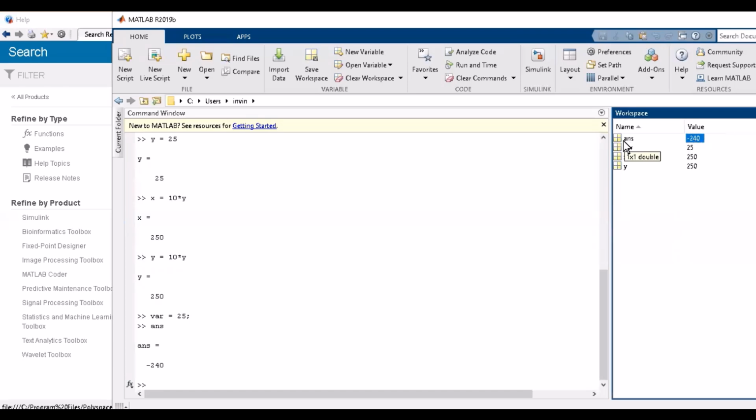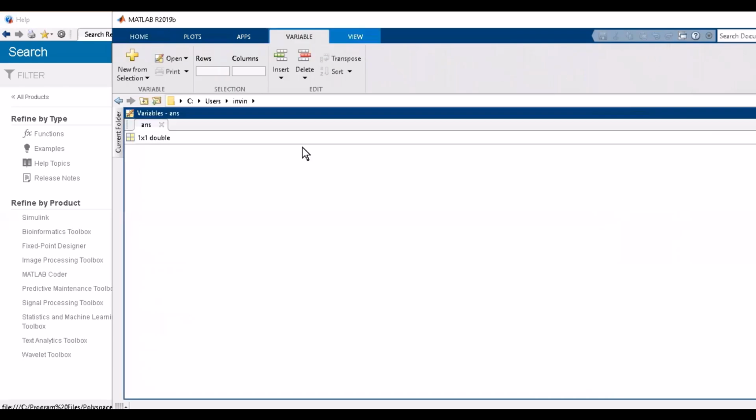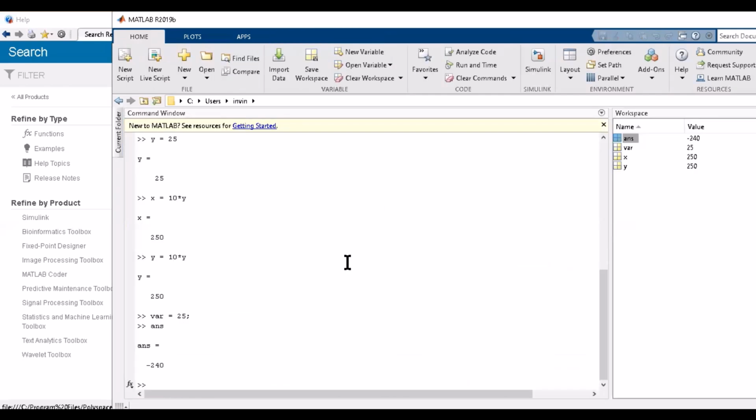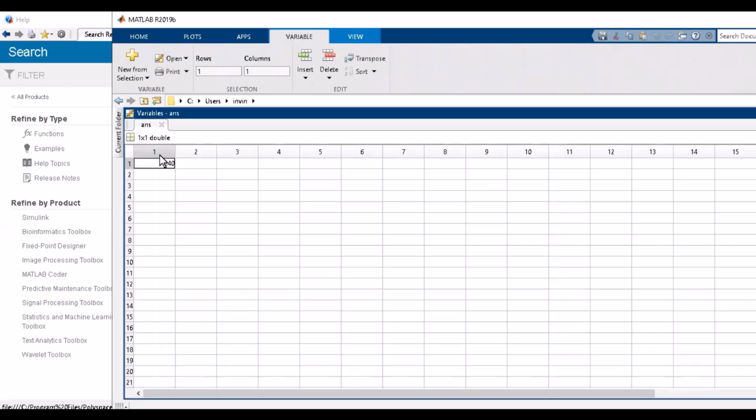The third way is to double click on this answer, and here you will find it is giving me the value minus 240. In table form, it is giving me a 1x1 double value. Sometimes we have very large matrices or arrays, and all the values are not shown here, so double click on the variable and find out the different values.